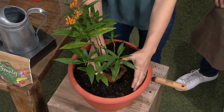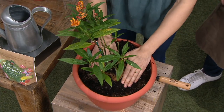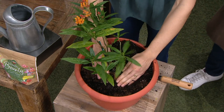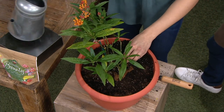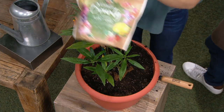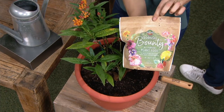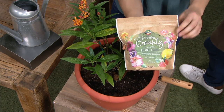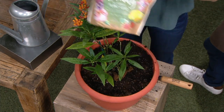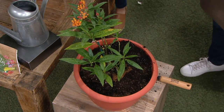This cocoa fiber is a new thing we're trying here at Roberta's, so by placing your order you're kind of telling us that you like it, because we think it's a great idea. It saves you one extra step and it's great for the environment — you don't have to do anything but plant this right in. Then you're going to take your water and your Bounty all-purpose plant food, an all-in-one you can use on all of your plants — edibles, fruit, indoor and outdoor.